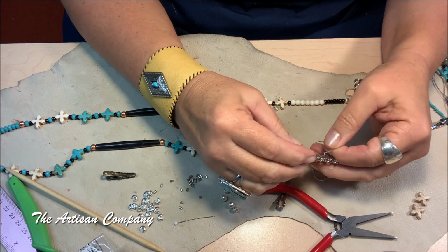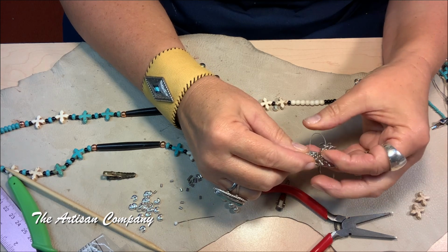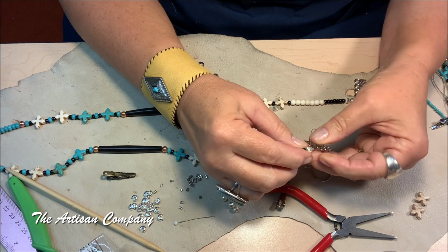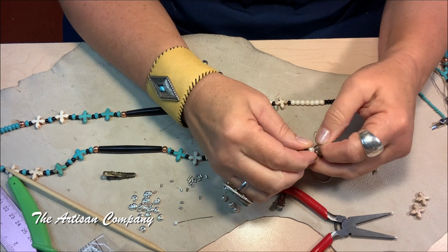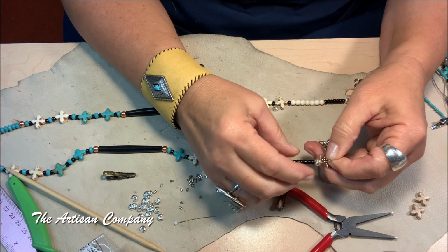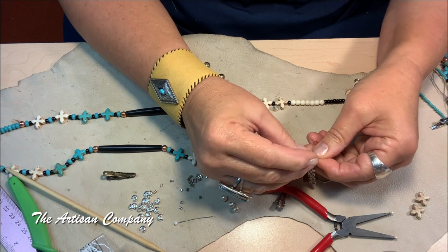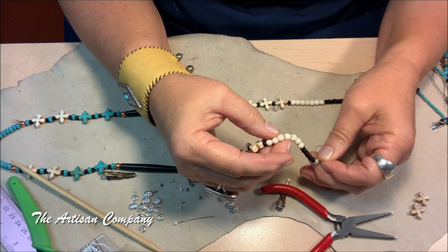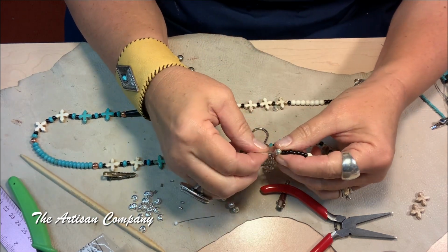It's like your hands. When I used to teach classes in my shop, the one thing I always told people was, you've got to get used to how your hands work. That's because not everybody does things the same. You've got left-handed people, right-handed people, and some people's dexterity is a little different with their fingers, so they're going to work a little differently. So be patient with yourself, and that's how it rolls right there.